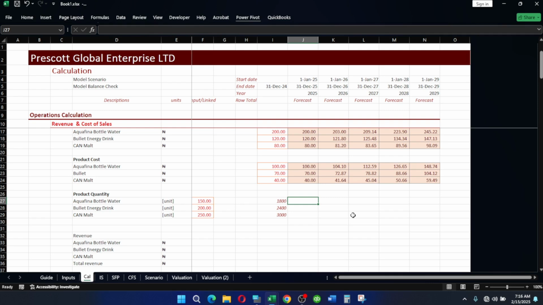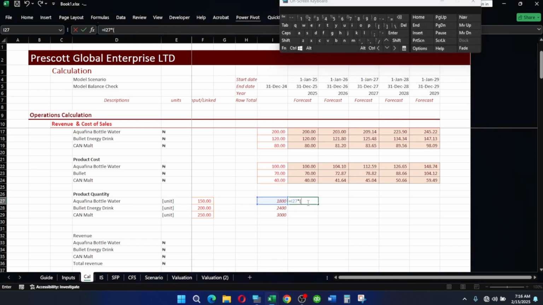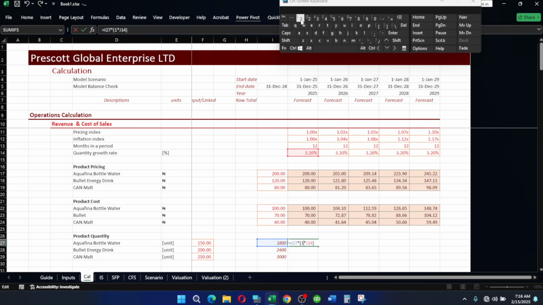So our quantity growth rate is now going to be equal to the yearly quantity sales we are projecting, open bracket 1, that is 100%, multiply by open bracket 1 plus this, then close the bracket, enter.